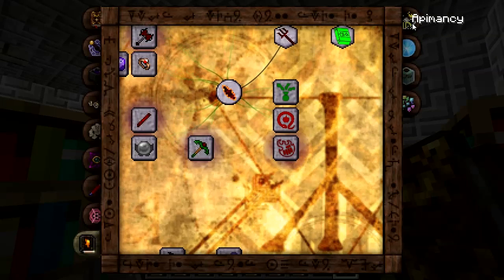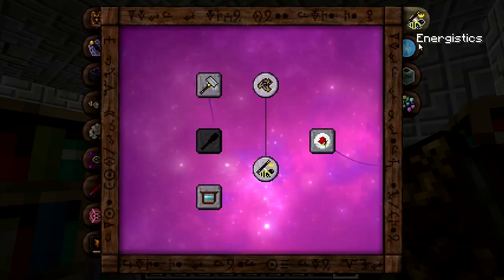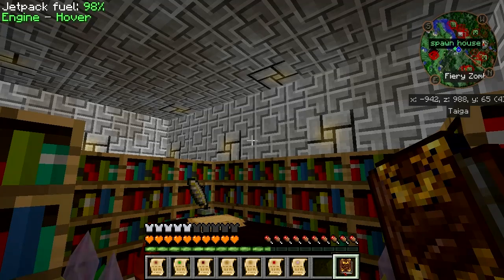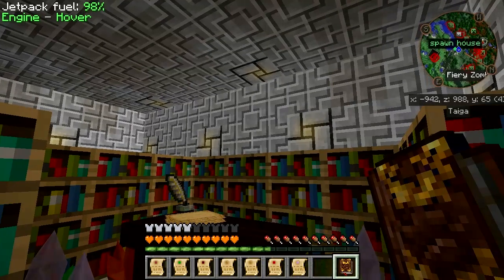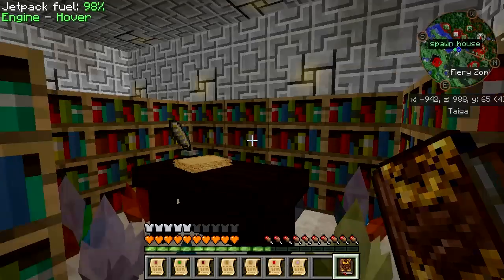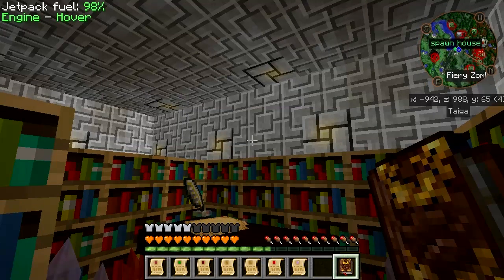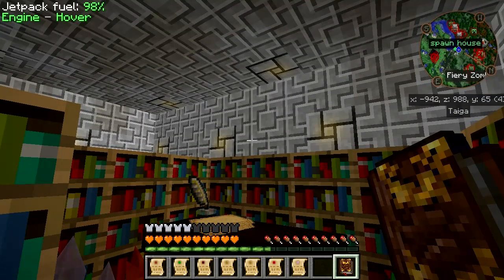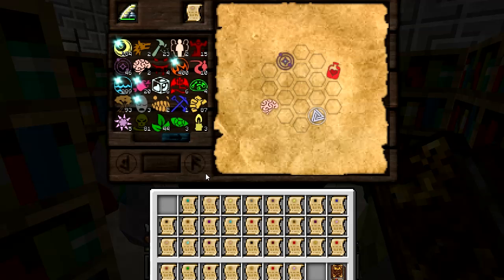And so there is a whole lot more. The Thaumic bees, the Thaumic Energistics, there's more stuff in here, and so on. There's a whole lot yet that I haven't touched, and it's just amazing how much there is. There's even more in here than there used to be back in Thaumcraft 3, and I thought there was a lot then. So I'm going to continue powering through this. I will, as always, be showing the research results I get, but the main objective here is to power through all of this research and complete every last bit of it so that the researching phase can be called complete. And so with that, I'm going to get to it with the sanitizing soap.